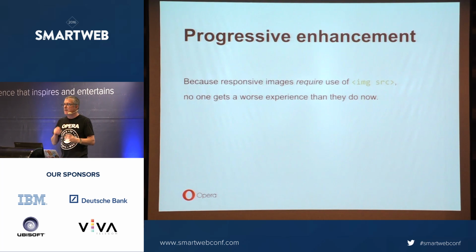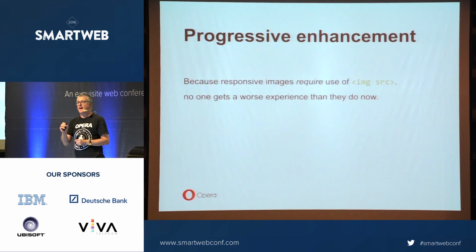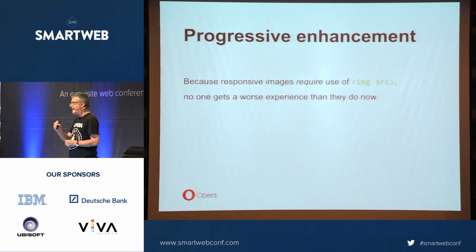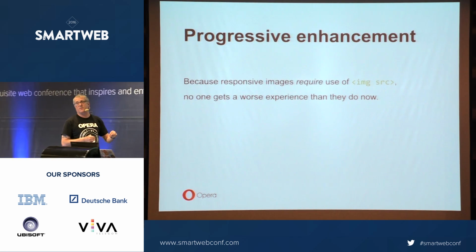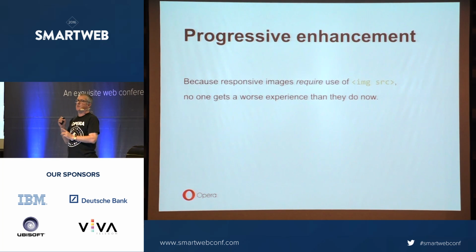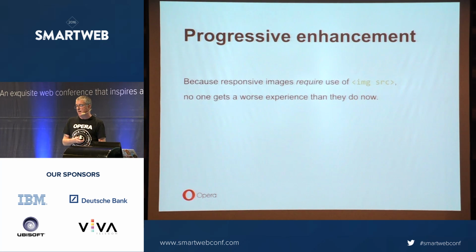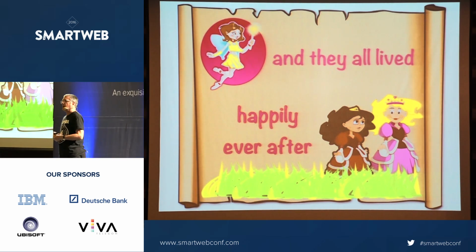Let me reiterate, because responsive images require that you have an IMG element in there, and they require an SRC, nothing will show in any browser if you don't have an IMG. Nobody at all gets a worse experience than they do now. But people whose browsers do understand responsive images, whether or not they understand WebP, as long as they understand this new markup, you can expect to see a 70% decrease in page size by using these techniques. And thus, they all lived happily ever after.